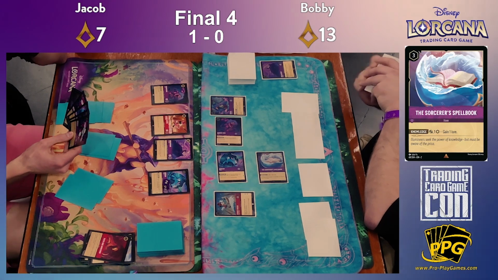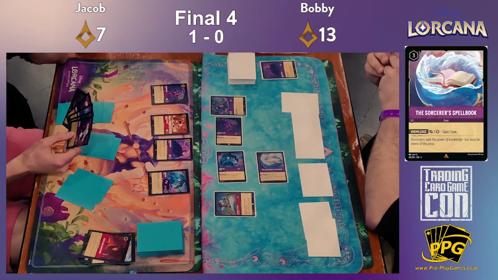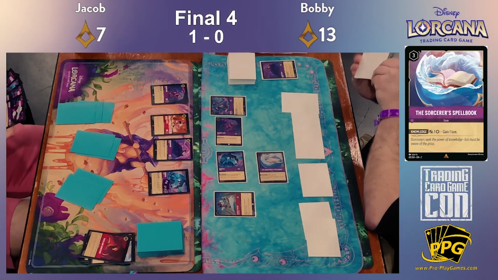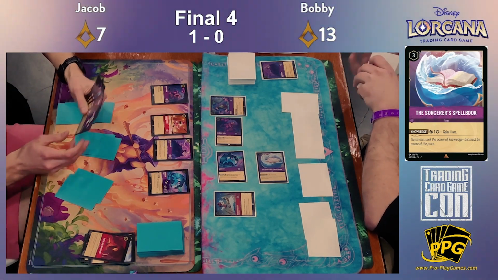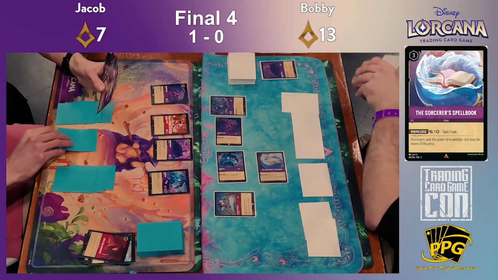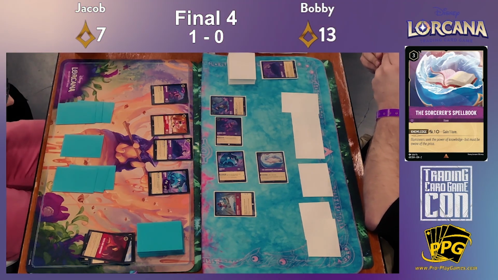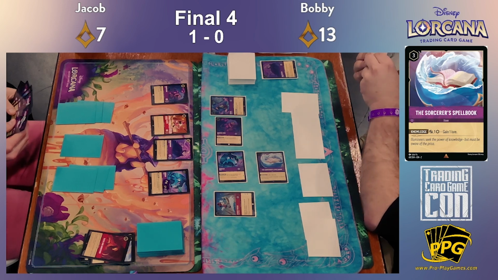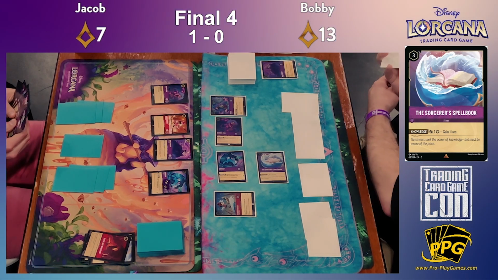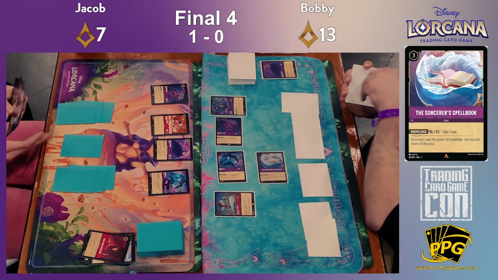Yeah, and it's great. So Bobby's sitting at 13 lore. Evasive Mini is a play that he likes here. A quest for 2, so he can push himself to 15, get within goat striking distance. And one of the things Bobby's thinking about here, now that we're above 7 lore, is how he doesn't want to overextend himself in case the board wipe comes. So he's thinking about that. But clearly, with another card or two, he's within striking distance of closing this game out.